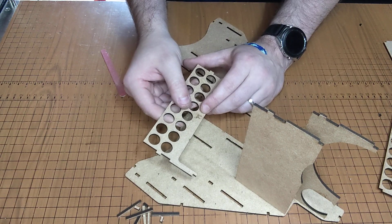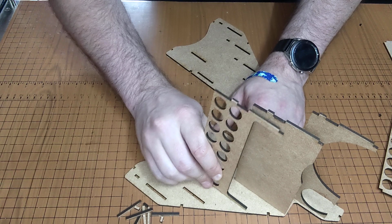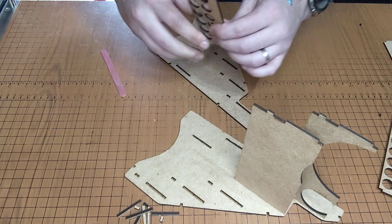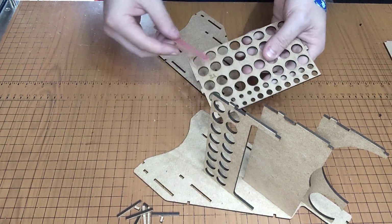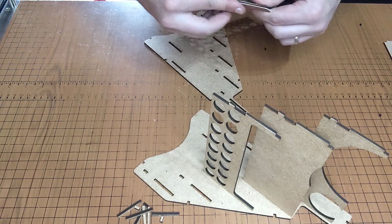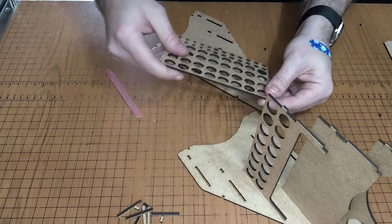And you probably don't want to look at this, so you want to put the T1 facing downward so you don't see it whenever you're finished putting it together. So there's that first one, then take it out, flip that in, and then back in again. And then same thing for this one. There's T2, which is the largest one because it needs to hold both the bottom and the top of the other brush shelves. So something like that. And we have it set up so there's no real way that you can put them in wrong.